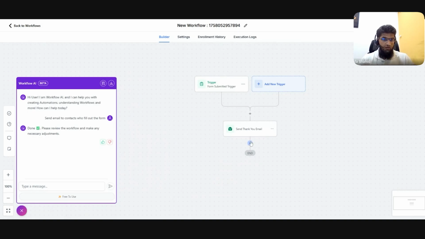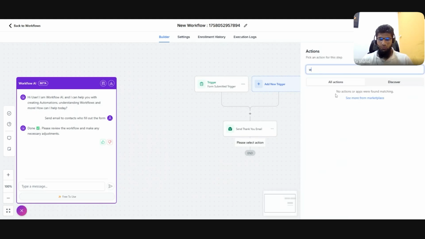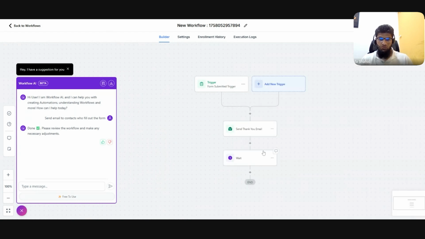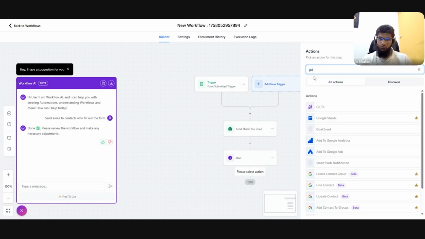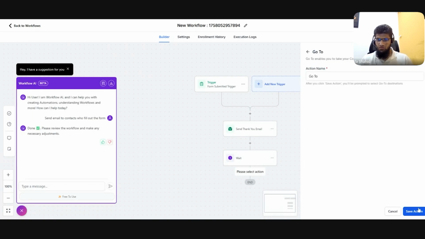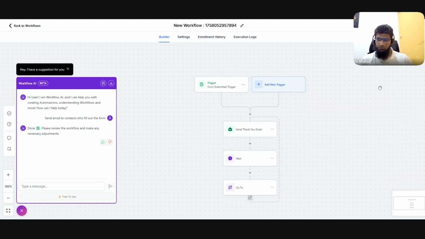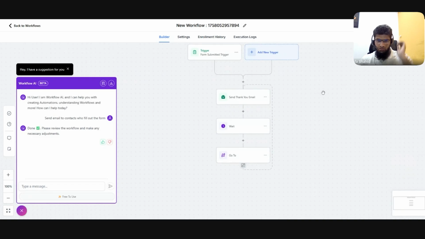Now, how to create an infinite loop: if someone submits a form, you send them an email, you put it in a wait section of, let's say, 5 minutes, you save it, and then you add a go-to, basically. Save, click over here, and you save. Publish, save. Somehow it's working even though it's not supposed to. It doesn't cause issues right away. You have to have something go through it. Once it goes through like 5 or 6 times, they're going to lock it.